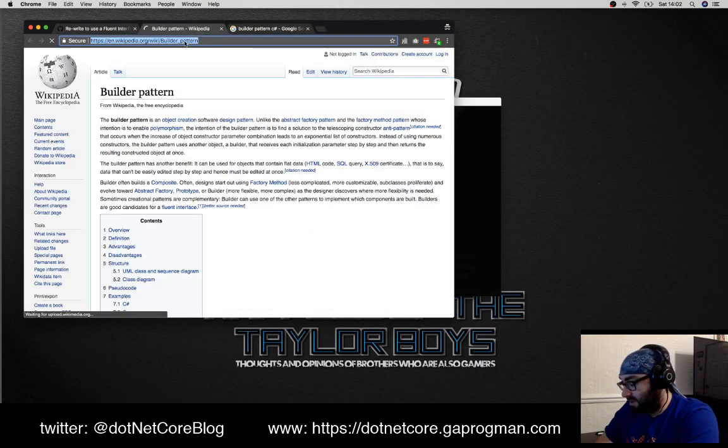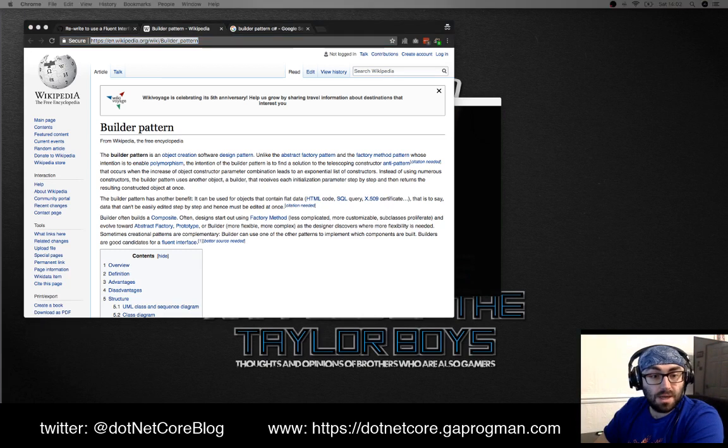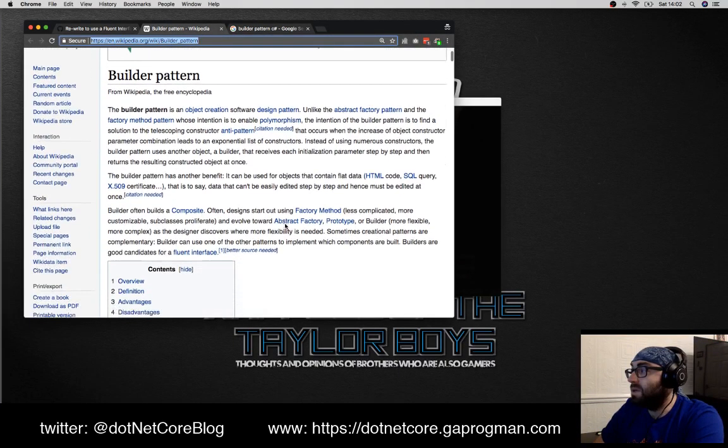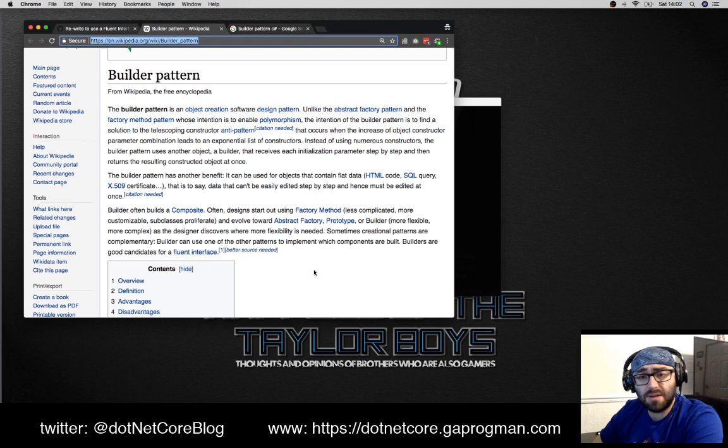For those who are interested, it's really small text and I won't read it, but there's a link to the Wikipedia description of the builder pattern. Let's bring this up a little bit. So there is the Wikipedia page. Other sources would be the Gang of Four design patterns book. That's definitely worth a read, but it's more theoretical, so it's going to be harder for a lot of people to take in. I've heard that the Head First Design Patterns book is a lot easier to take in than the Gang of Four, but it's whatever works for you. If a YouTube video works for you, that's fine. Just have a look for builder pattern stuff and see what comes up.